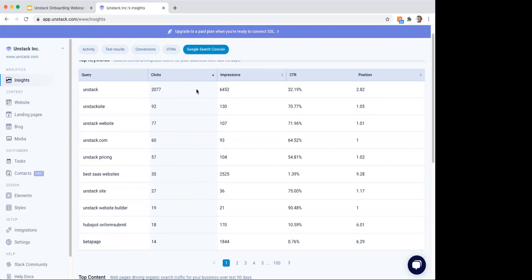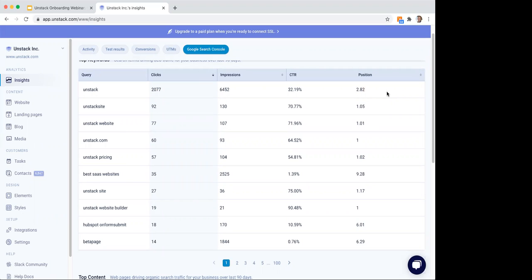You'll notice that there's also breakdowns of data, which I'll go over before we advance to the next page. We have the query. The query is what was searched in Google. Clicks is how many times we clicked that. Impressions is how many times that keyword was seen. Well, how many times your web page was seen when that keyword was searched. The click-through rate is the percentage of people who saw it and clicked it. And then the position is where it appeared on Google.